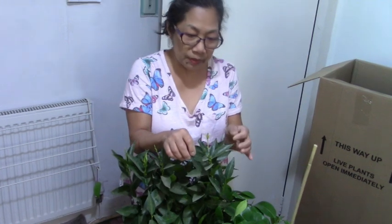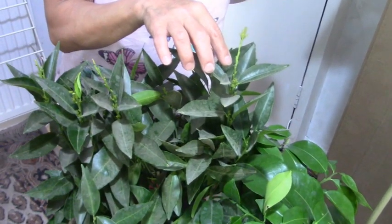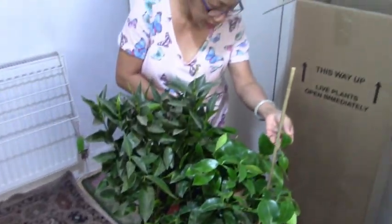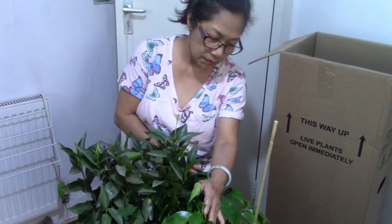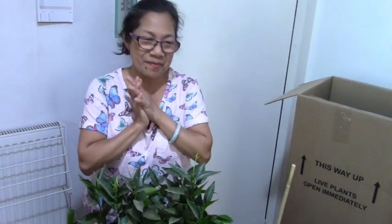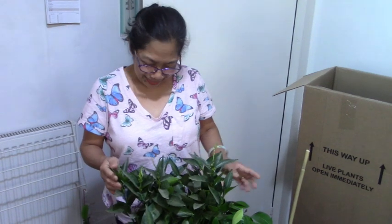I really like this clementine, guys, because look — there are already a lot of buds forming. That's amazing — oh my god! I hope they open soon, and there are a lot of them. I'm so happy! I have to watch videos on how to look after grapefruit and clementine. Amazing — I'm having my own orchard! My orchard is increasing, the fruit trees are increasing. I'm so grateful — thank you, darling!